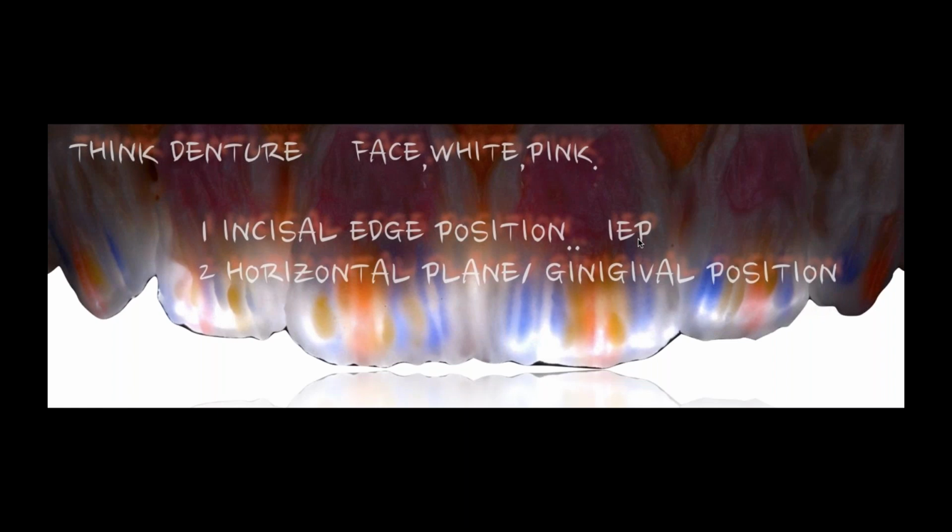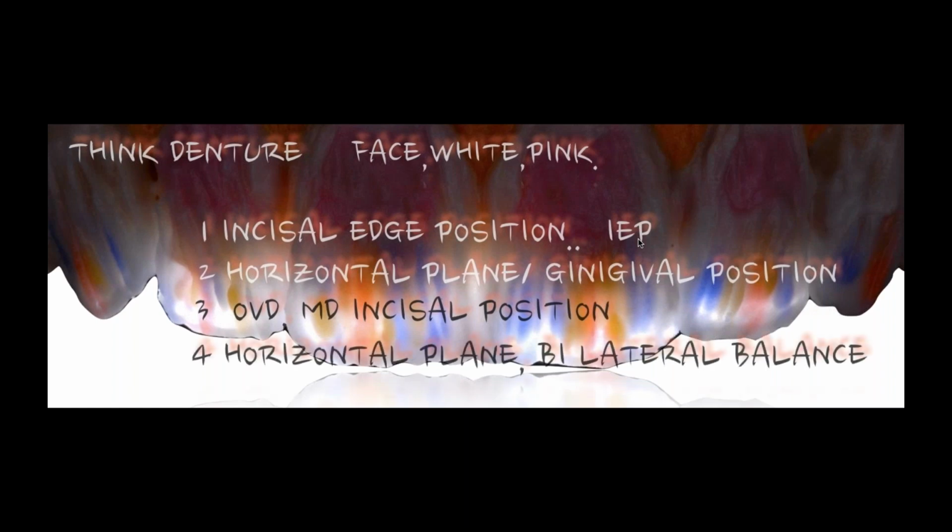After I've done that to the maxillary arch, incisal edge position and horizontal gingival plane reference, that's when I start to work on the functional capability. What is the functional capability? What's the vertical dimension that we're going to work in? And what is the lower incisal edge position? We just went through this, by the way, in my last webinar, which was on the envelope of function. So if you didn't get to see that, go back and please watch that one, because I thought that was kind of an interesting topic and how we talked about it. And then step 4 will be bilateral balancing.